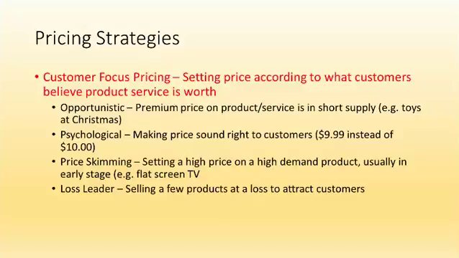The new Xbox is coming out. We only got 500 at Walmart. You're going to line up the day before Thanksgiving to get them, but they are priced real high because they just entered the marketplace. That's what we call that opportunistic pricing.